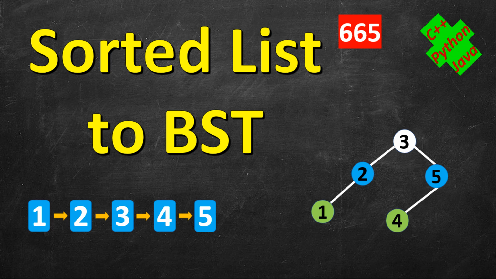Hello friends, in this video we will see how to convert a sorted linked list to a balanced binary search tree. A balanced binary search tree is a binary search tree, so it maintains the search property, and also the difference between the depth of left and right subtrees is limited. So if there is a node here and we have a subtree here and the maximum depth here is, let's say, 5, then in this part it cannot be more than 6 or less than 4. So the difference can be at max 1, and this would be true for all the nodes.